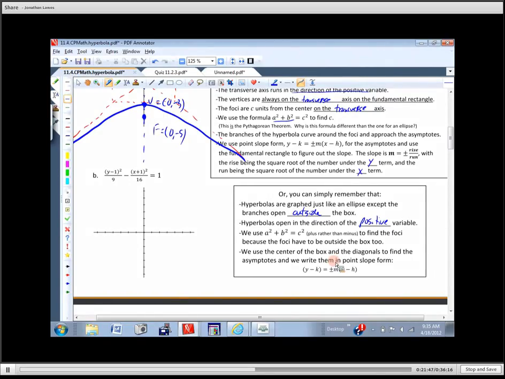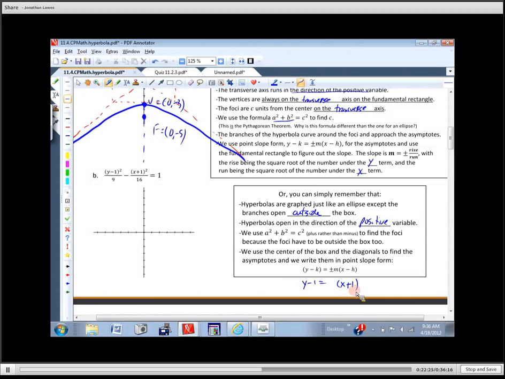So here's the cool part. Asymptotes are the hardest thing for people to understand. This is how easy they are. It should be y minus k, and then we'll need to figure out the slope, and it should be x minus h. Now, take a good look up here. H is always with the x. K is always with the y. Here's my y minus k right here. Here's the x minus h right here. So I'm going to write the equation for the asymptotes right now. We'll check it later. Y minus 1 equals, leave room for the slope, x plus 1.